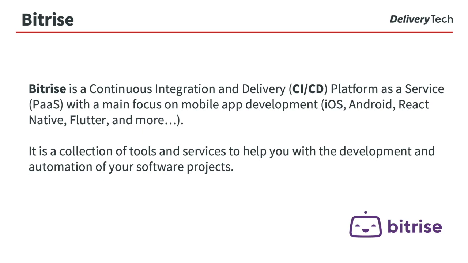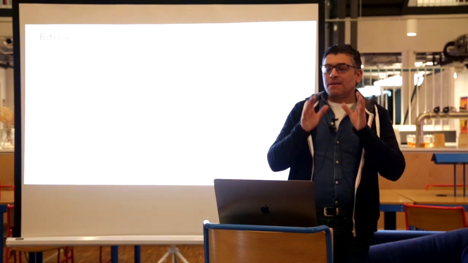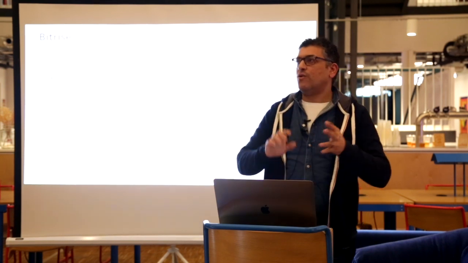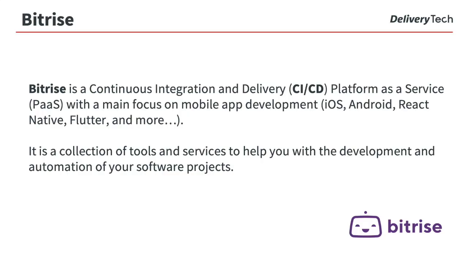So you can subscribe, or you can create a free account and try it, any builds you want, but you have one concurrent build that you can try. And it's mainly focused on mobile apps. You can't build your web applications or APIs, for example. It's only a CI/CD platform for mobile applications. For iOS, for Android, for React Native, for Flutter, and more. So you can build any mobile application with Bitrise, and it's like a collection of tools or services that can help you develop fast and test your application.